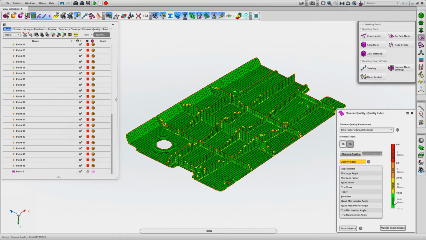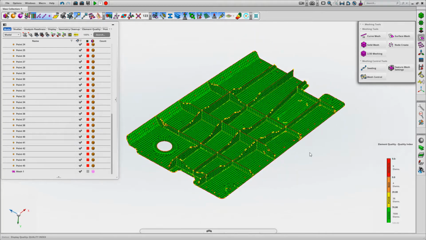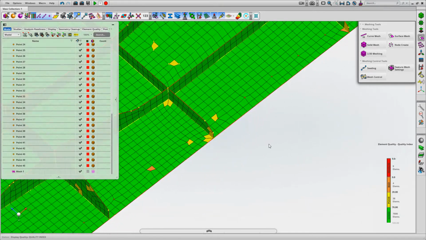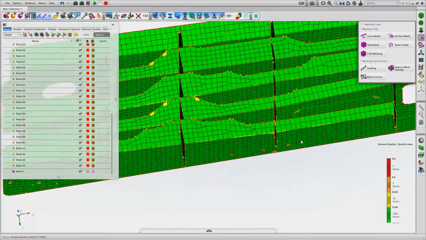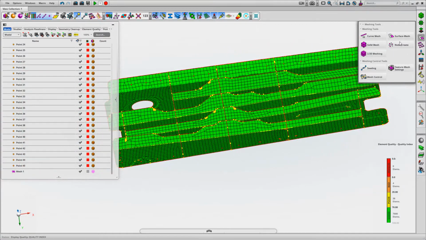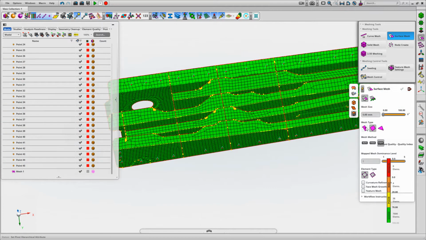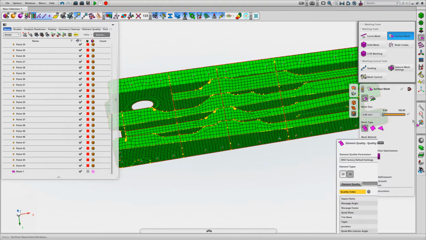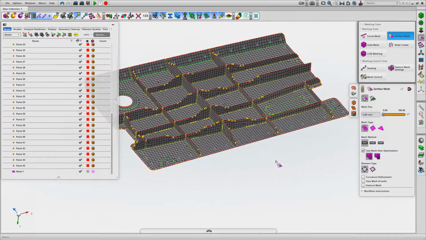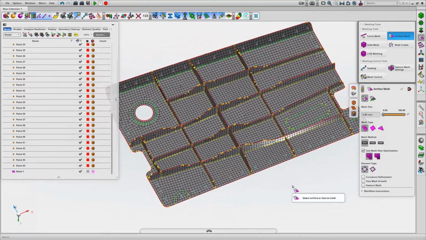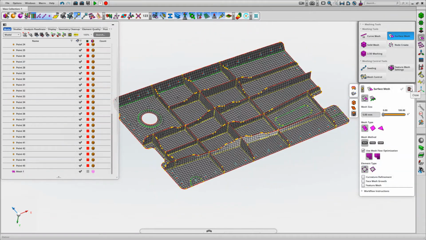Okay, exactly 7,000 good elements, 38 poor, 4 bad. Bad elements will run, invalid elements won't, so we need to make sure we've got no invalids. So you can see here we're using the mesh flow optimization to give us this nice distribution across these discrete regions. You've got lots of tricks you can play with these models, but we get to a pretty good mesh pretty quickly.